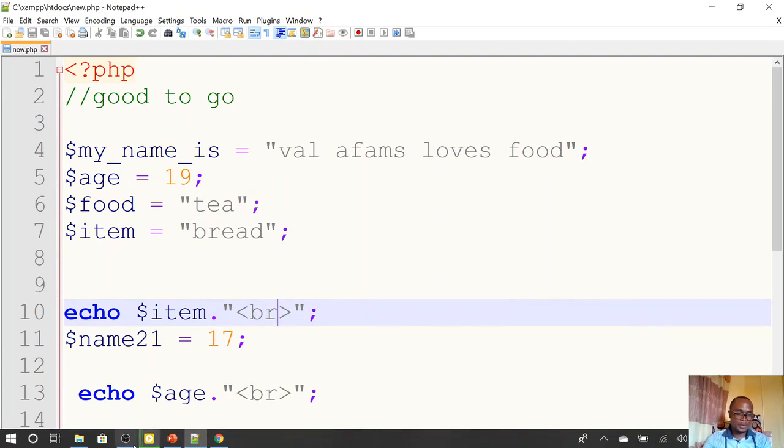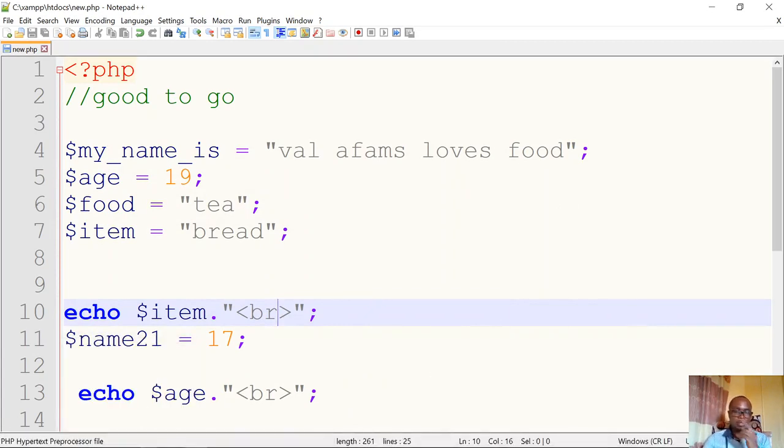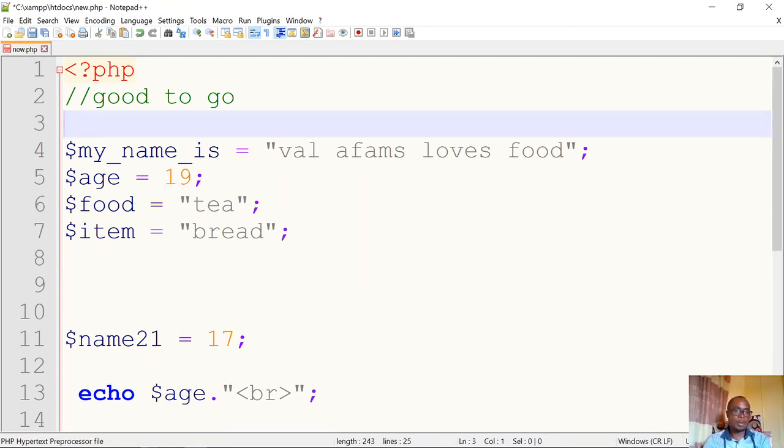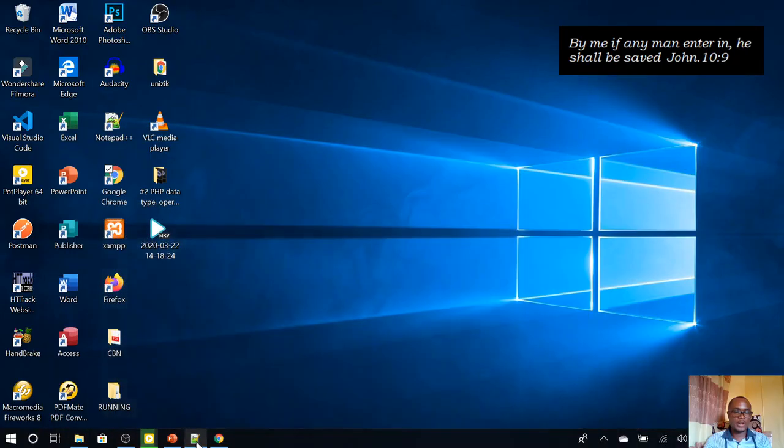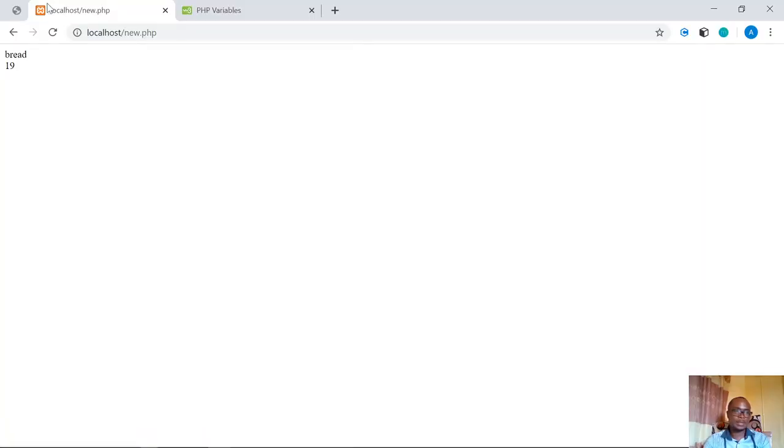So an important thing I wanted to say is, if we have this kind of statement on line 10, echo variable item, that's what we are echoing. Now we have item on line 7. If I cut this line of code and move it anywhere, maybe to line 3, there will be an error. If I save and check, once we refresh, we have an undefined variable item.